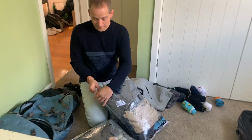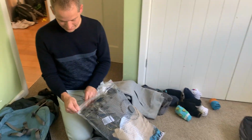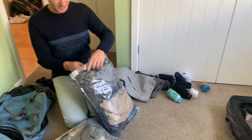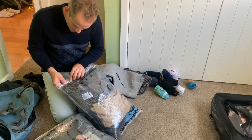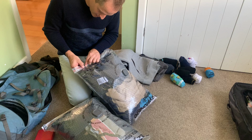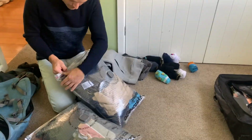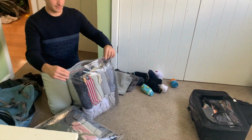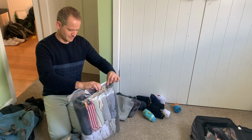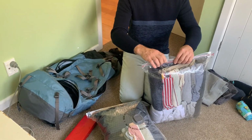It's the moment of truth. Can we fit everything that we have in the bags? What do you reckon? Oh, I think we're going to test the limits more than anything. Anyway, we've got to get used to it, don't we? Got to get used to packing light. We got a lot of stuff. Right. I don't know. I think the vacuum packing is going to help though. Yes. I guess we'll see shortly. Well, it's all the hard things, like the books and stuff that we're going to have to get in.